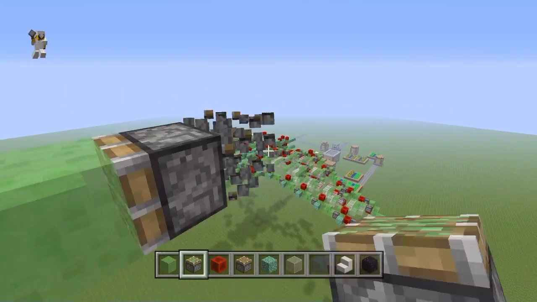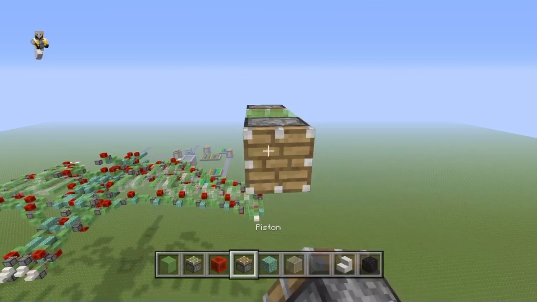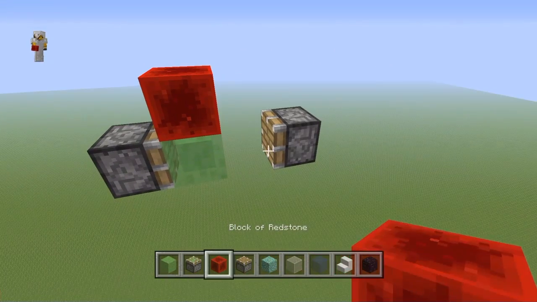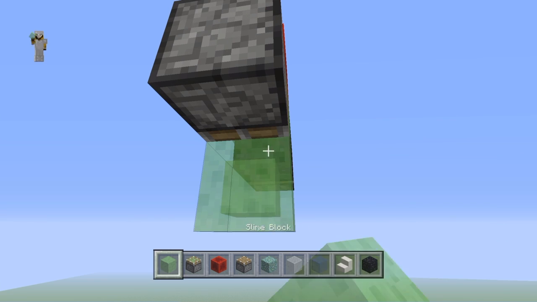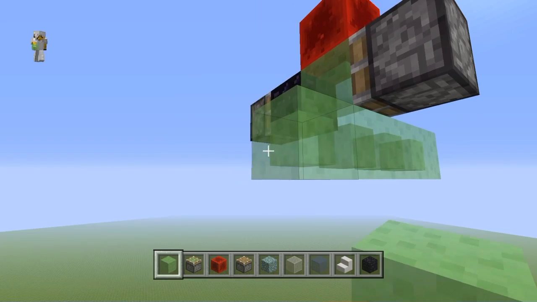Sticky piston coming off the front of this slime block, like so. Then, of course, you want to come back with your regular pistons, like this, and throw in a regular caterpillar engine, just like this. Then you want to go ahead and throw in a movable block right there. Then, coming off of this slime block, like so, you want to go 1 slime block down, then 2 to each side of it.